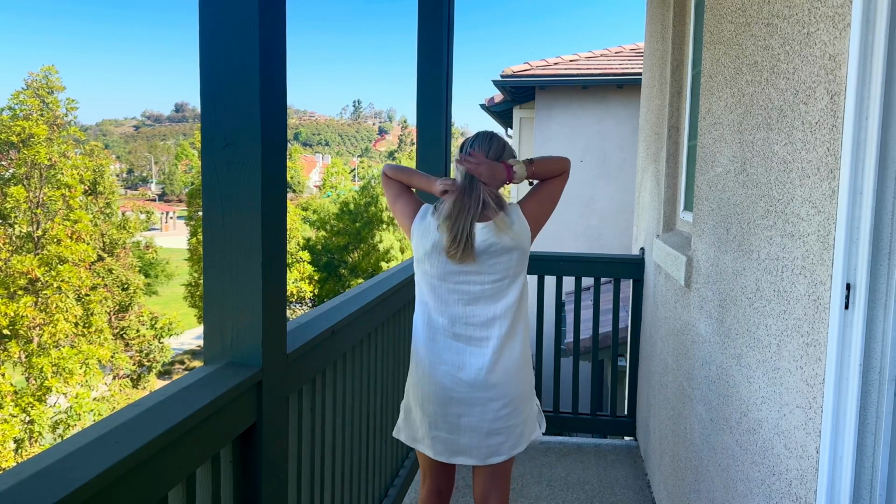It was too long. I'm on the shorter side, and with the dress originally being past my knees, and it's a little bit baggier, or looser fitting, I should say, it just didn't look right on me. So I went ahead and hacked about 4 or 5 inches off of it, and now I'm obsessed. Overall, it's so cute, and it's so easy to sew up. If you're looking for a quick and easy project, that one is perfect. If I remember correctly, it's 2 darts down the front and then just the cute little side slits. But how classic and traditional is a shift dress? They are the best.